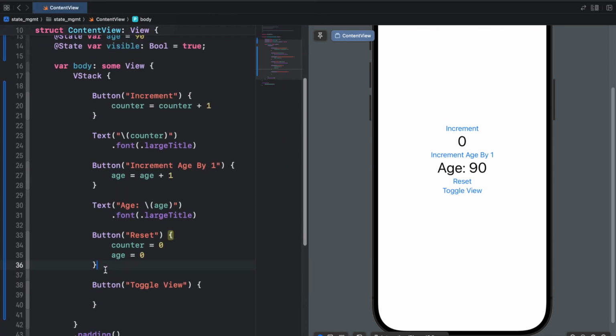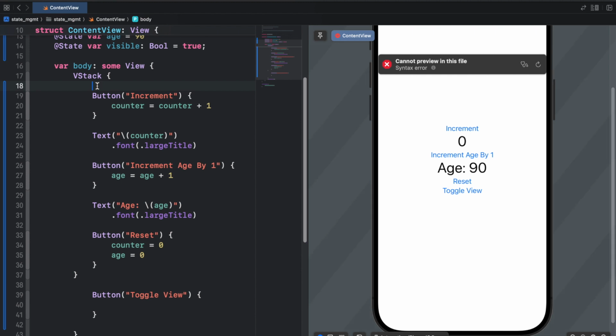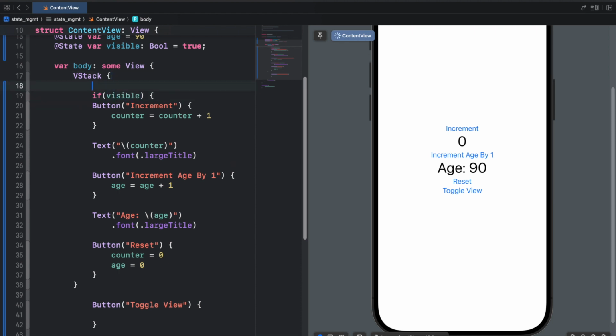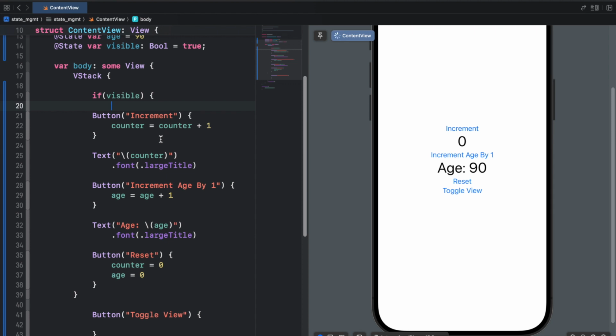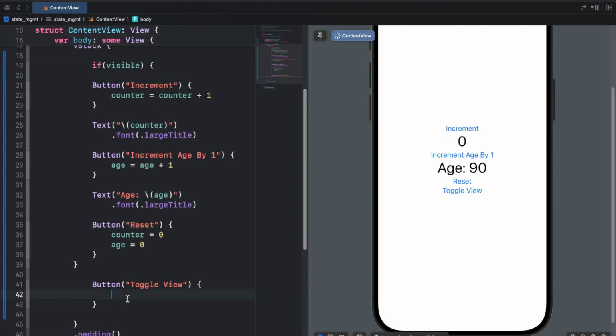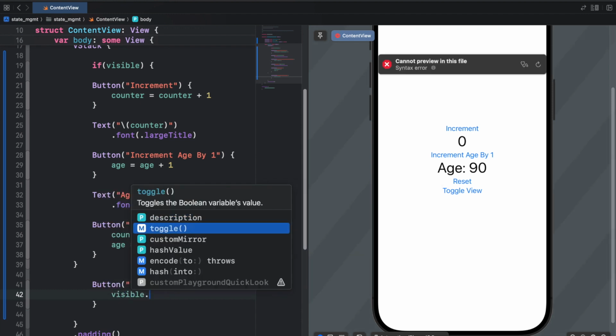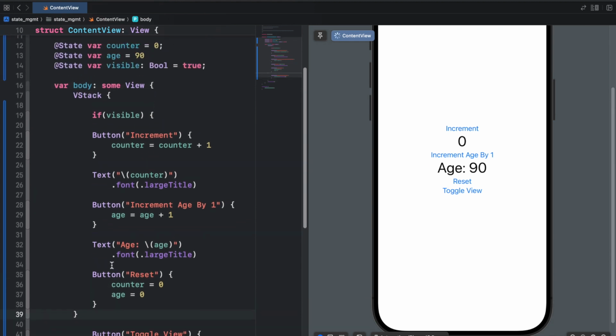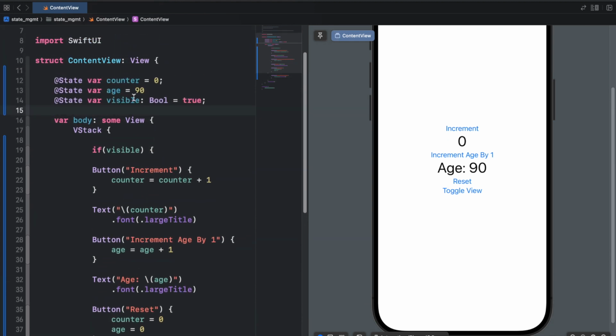So we are going to wrap these views in an if statement. Very good. So we'll come here and just say visible.toggle. Very good. So here we declare the state variable visible, which is a boolean initialized to true.